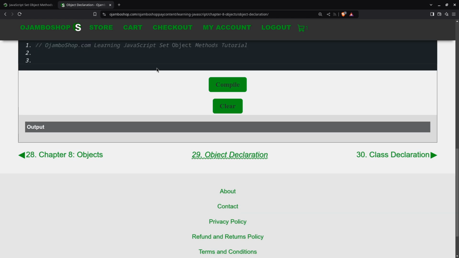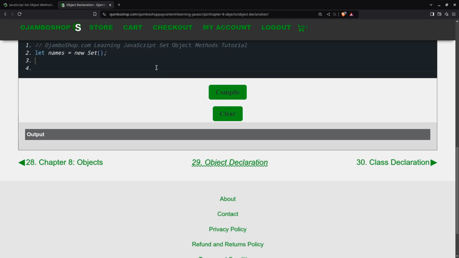Okay, so I'll create names equals new Set. So I'm creating a brand new set. And I'll create another one called ages, but in ages, I'm going to create some initial values as an array.